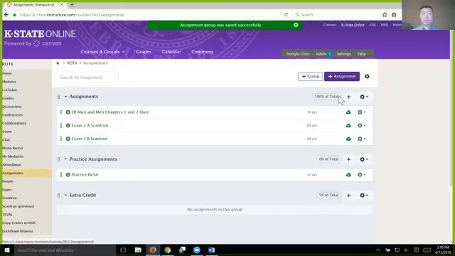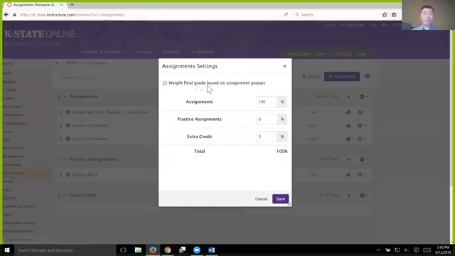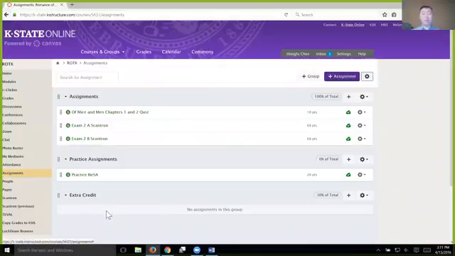Most people don't realize this, but the total percentage of weight final grade based on assignment group can go over 100%. So if you want the extra credit to be worth 30% of the class, you can just have all the groups add up to 130%. You will need an assignment underneath this extra credit group, but it cannot be an assignment that's out of 0. It needs to be an assignment that's out of 10, I would pick a multiple of 10 for simplicity, or just figure out what percentage of class grades is going to be extra credit, and then divide them up into the assignments underneath this category.